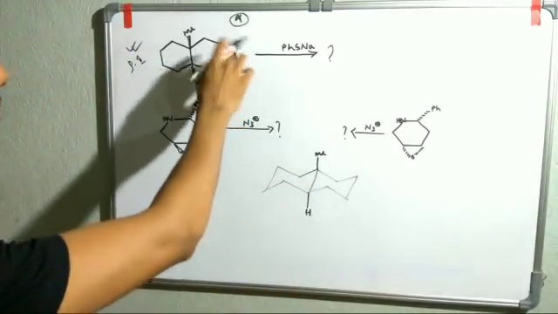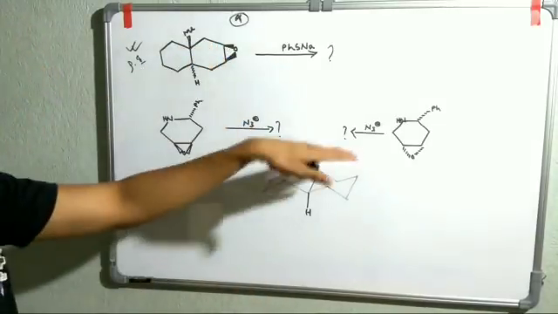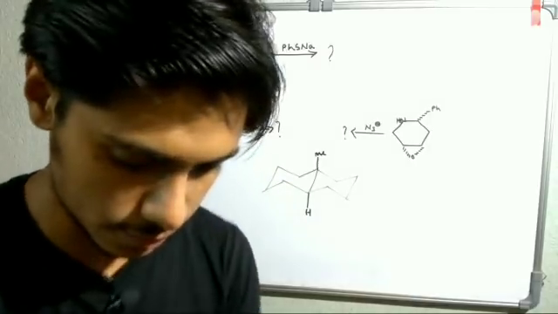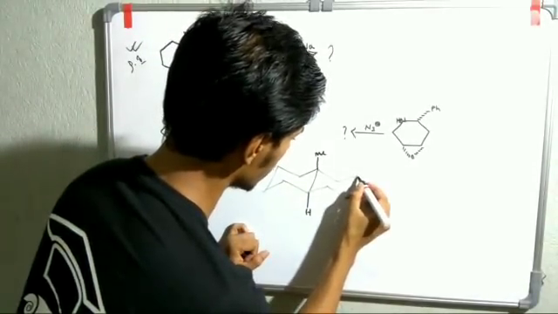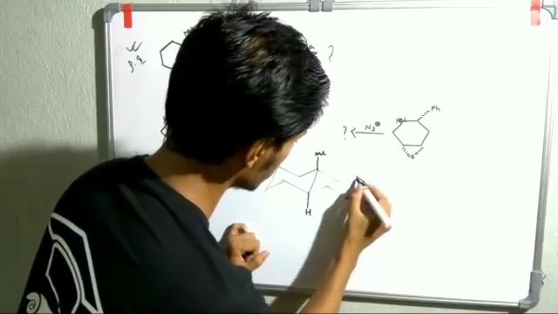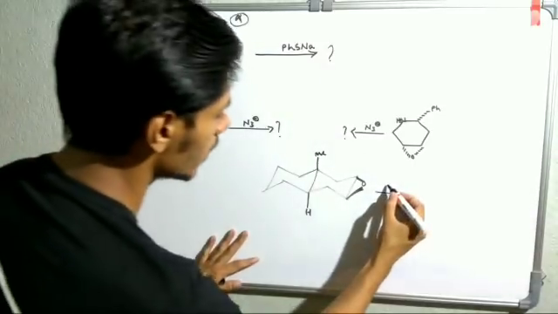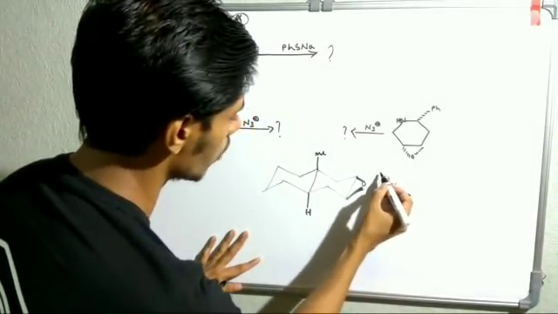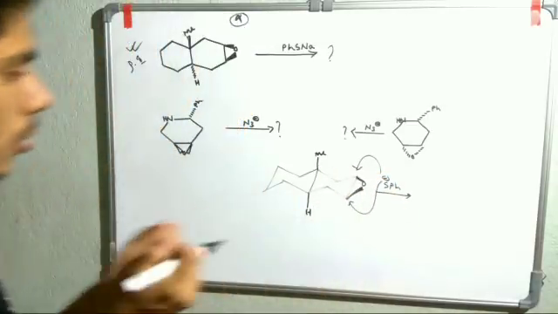Now you have to put this epoxide ring. So you can see both this epoxide and this methyl are above the plane. So it will look like this. You can see it implies that this epoxide is above the plane. Okay, and now the question is, in this case the nucleophile is this SPh minus, so whether it will attack from here or it will attack from here, that is the main question, right?